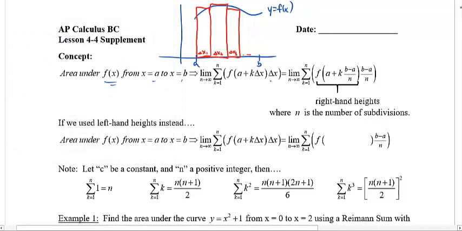Now, remember delta x? That's always the width, right? The width of each of these rectangles. The f of part is the height. Now, notice how I'm actually calculating the height. So for k equals 1, that means my first rectangle, you'll see that this becomes f of the a value plus 1 delta x. So if I started at a and I went 1 delta x over, I'm actually at this point here. And can you see how this represents the right endpoint? So ultimately, I'm asking you to find the height at the right endpoint. Okay, that's what this notation here, a plus delta x times k, represents: the height at the right endpoint.